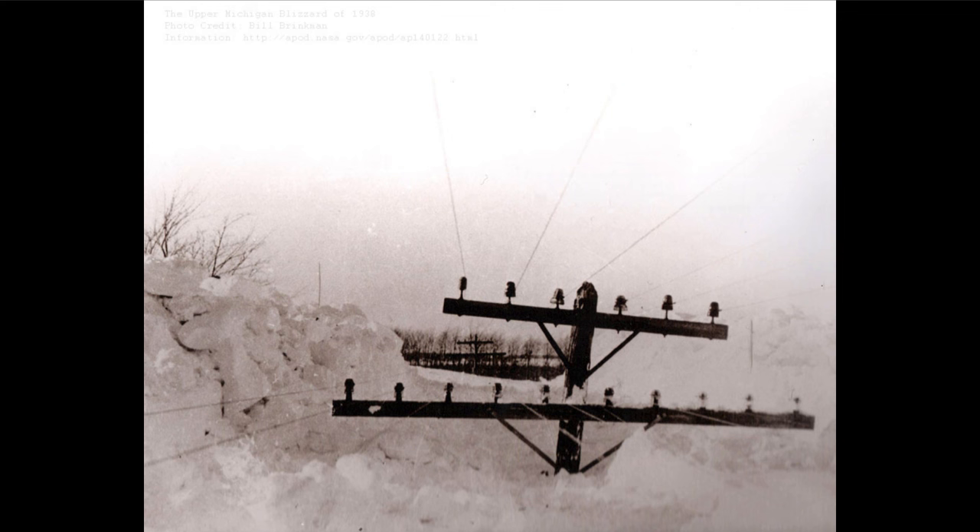So you can imagine this much snow. When we get a foot of snow, we can shut things down in many parts of the country. Here we had about three to four feet of snow that hit over a couple of days. And with high winds that builds up very large snow drifts and makes things not just impassable, but makes it even impossible to plow the roads. How do you plow a road when the snow is taller than the snow plows? It would take a long, long time to dig out from something like this.